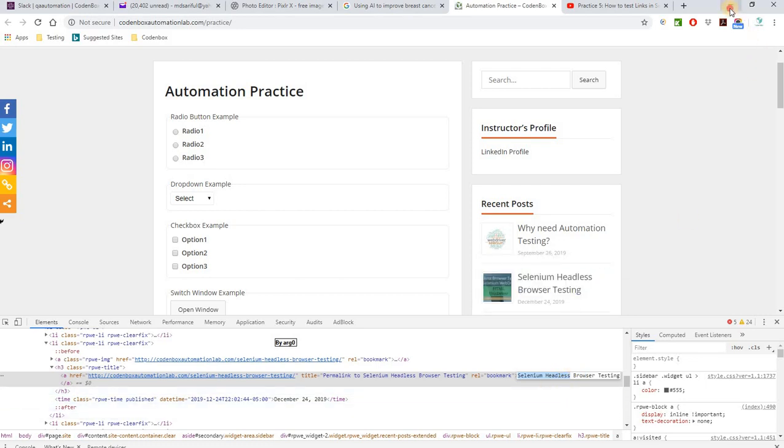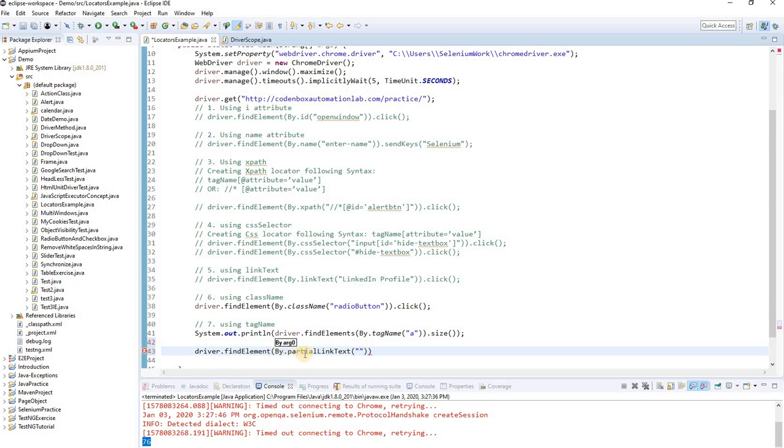You can copy this, use the partial LinkText method, paste the partial text, and then click on it. Partial LinkText is also not recommended that much. If you don't have any other option you can use it, but usually I don't recommend using partial LinkText that much.